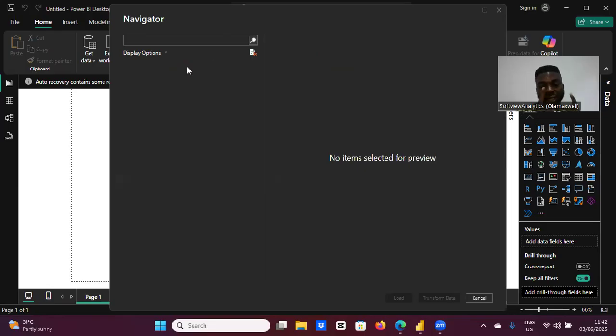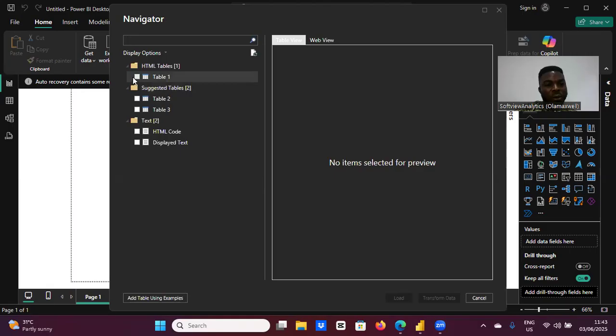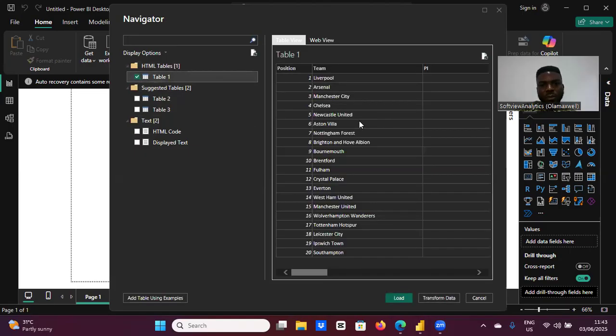Then of course we're going to pick a single table that we want to work with. And if you intend to work with more than one table, we're going to select all the tables and load all of them. We'll see the preview here, load them into the Power Query Editor, do a little bit of transformation, and then go ahead to analyze our data. It's so simple. There are several tables, table 1, table 2, 3, 4, and so on. Let's preview one after the other. The preview is here, so this seems to be our table.